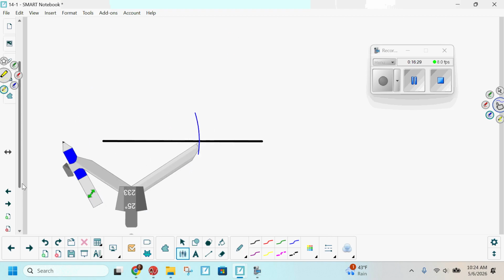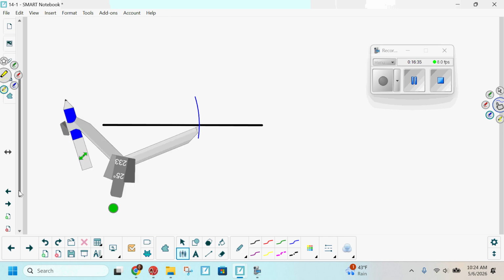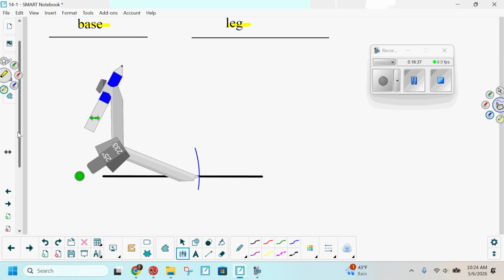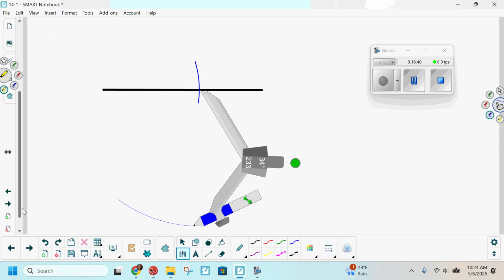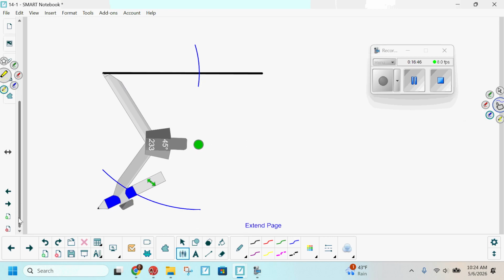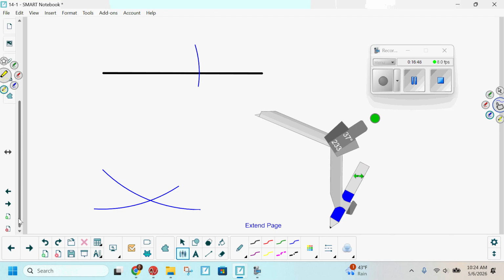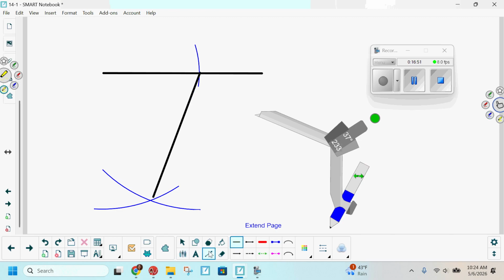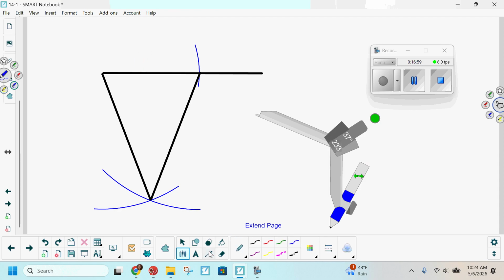So take that leg distance, come down here, and I really could swing either above or below. It's my choice where I want my triangle to angle. I guess I'll swing, let's see if I can fit it up. Might be kind of tight. I think I'm going to go down. So I'm going to swing down here, and then I'm going to jump to the other side and keep that compass the same. So this intersection is going to be where the two legs meet. So there's my isosceles triangle. This, remember, is the base. And then I took the two legs and made them congruent using that length from above. And I'm done.